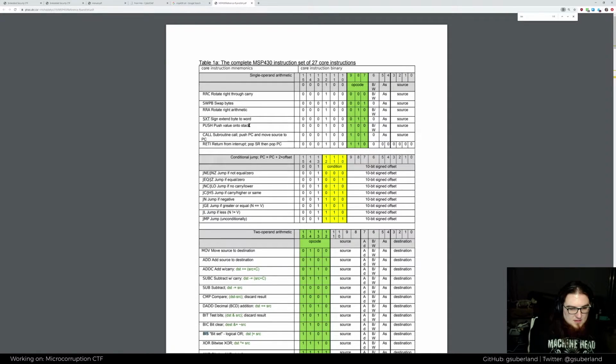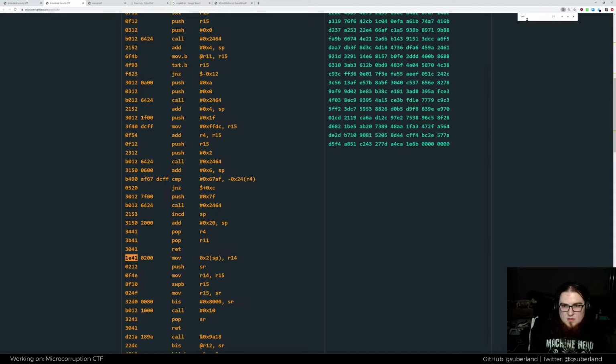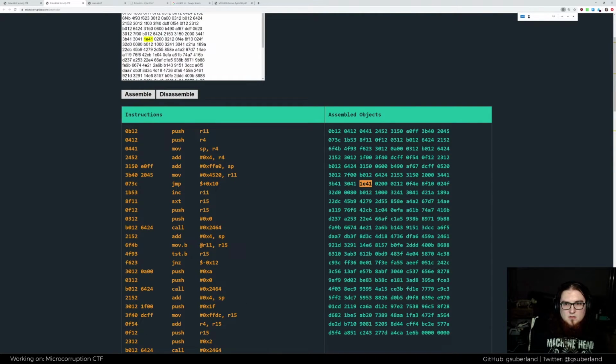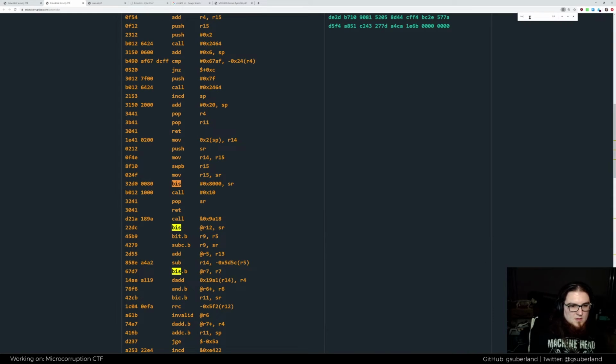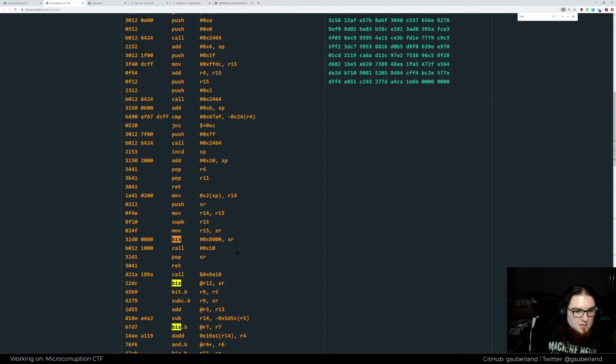Bit set. Logical order. I don't understand why it's setting the carry flag or whatever. So it sets that, and it returns.